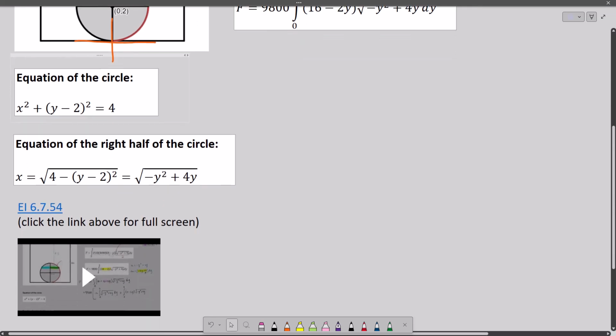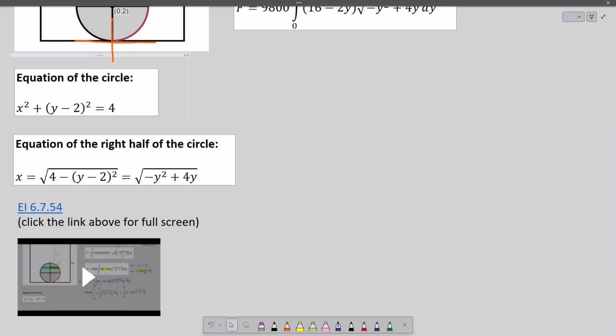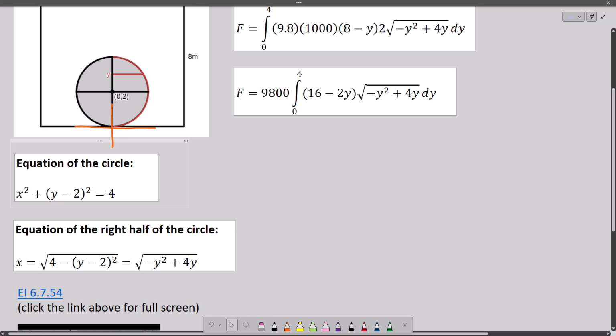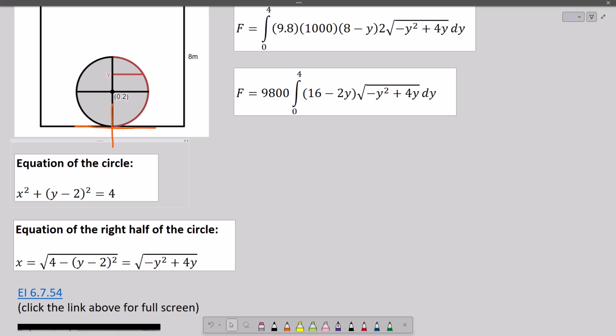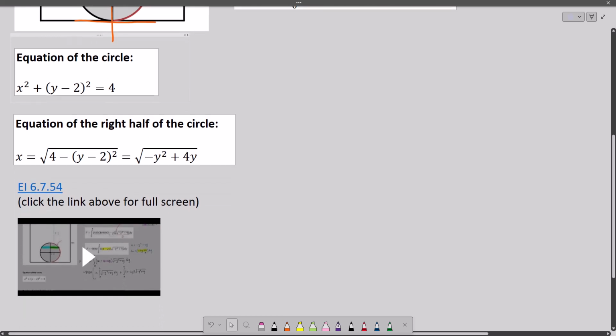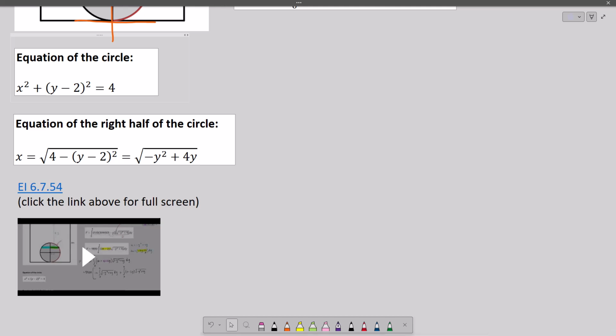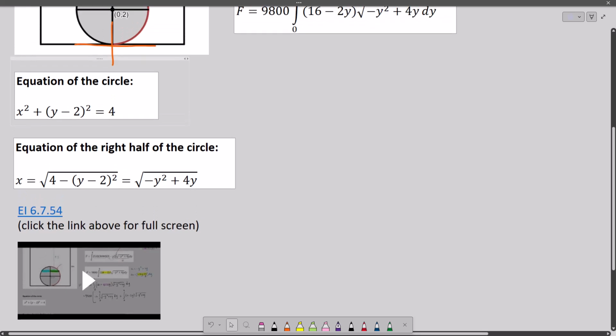So I subtracted off the y expression, and then took the positive square root. So I'm looking into quadrant 1 up here where x's are positive. The whole right side of the circle, x is positive. So this is going to be the right half of the circle. Okay? And if you FOIL this out, y minus 2 squared, and collect the like terms, it simplifies to what I have there. So that x is measuring from the vertical axis over to the right edge of the little circular window.